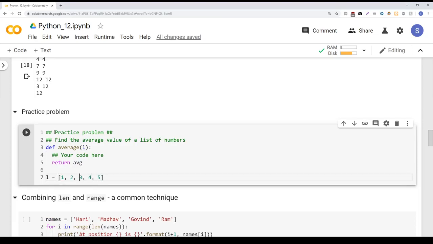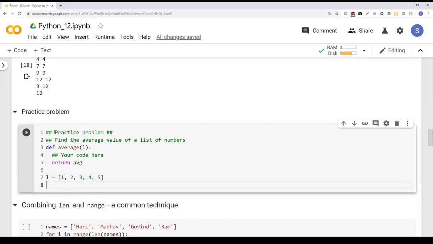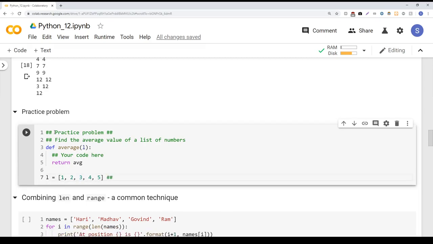So the average of all these numbers will be equal to 3. So average of L should return 3. This is the function that you are supposed to write using a for loop. Fine, this is for your own practice.